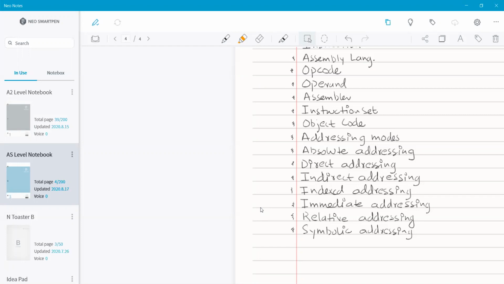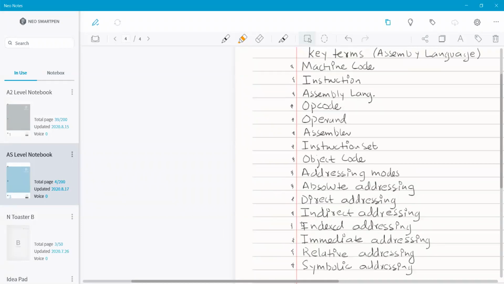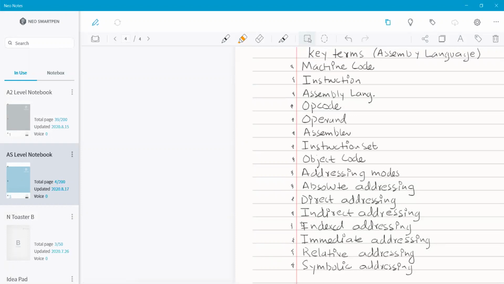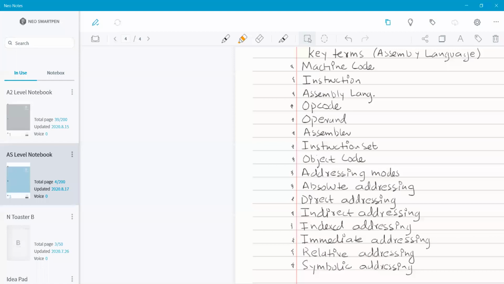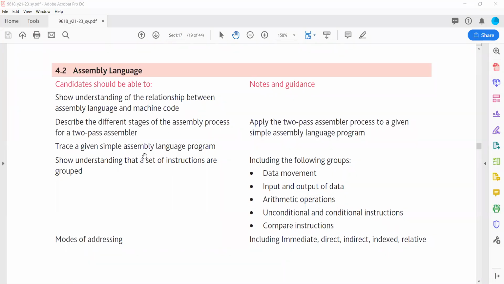So let's have a discussion of assembly language and machine code first, so that we could go ahead with our topic today. Our topic is especially this part: show understanding of the relationship between assembly language and machine code, and describe the different stages of the assembly process for a 2-pass assembler.